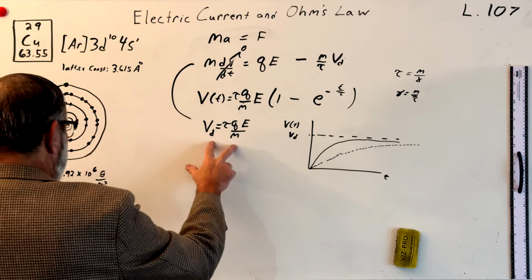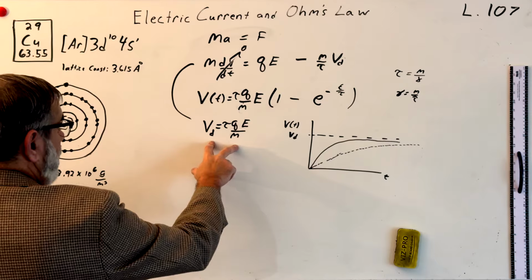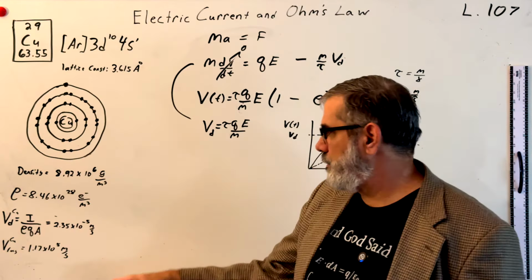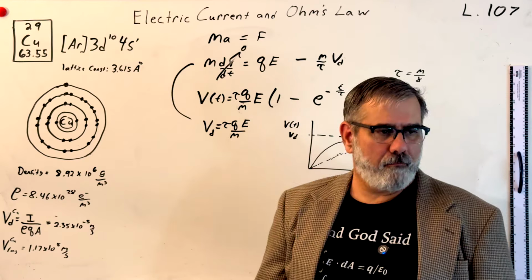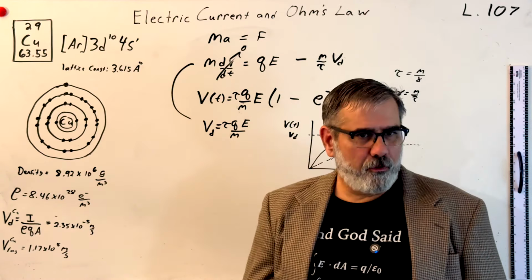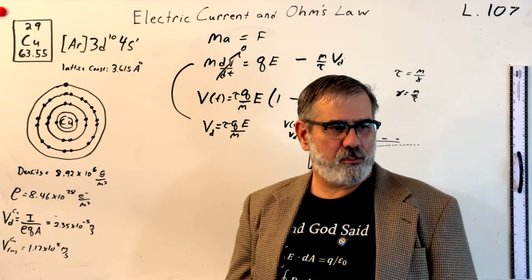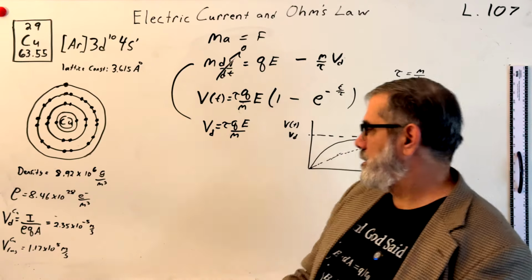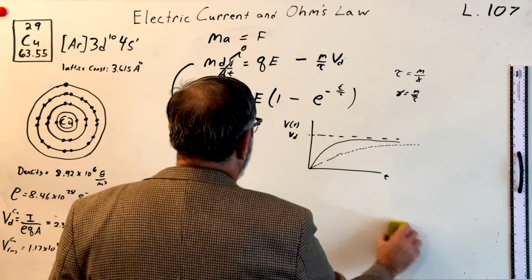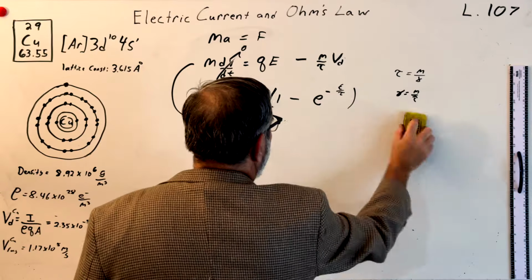Well, we have an expression for the drift velocity here, don't we? But we had an expression from before for the drift velocity when we considered it phenomenologically as a current through a wire, right? So why not put the two together? If they're supposed to be the same thing, let's see what the consequences are if we simply equate this with this, okay? So if we do that, I don't need this anymore.